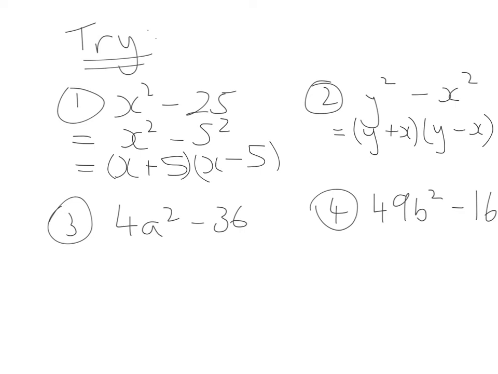The next one, we need to be careful about because currently we've got the squared associated with the a, but we need to make sure that it's also associated with the number in front of it. So we think, what squared gives you 4? And that's going to be 2. And then 36, the square root of 36 is 6, so that changes to 6 squared. We share out our 2a, and we share out our 6, and we have a plus and a minus.